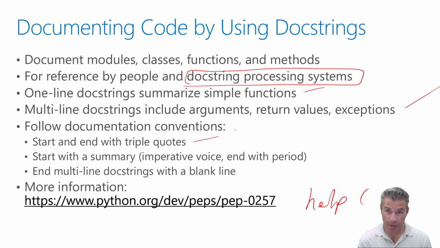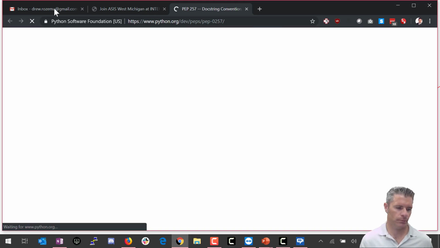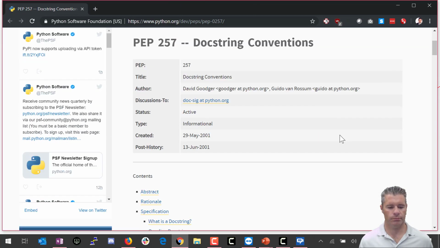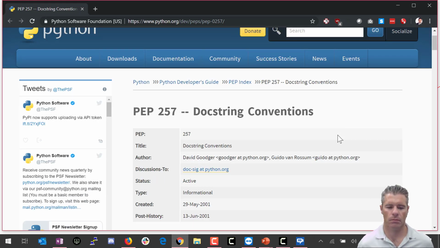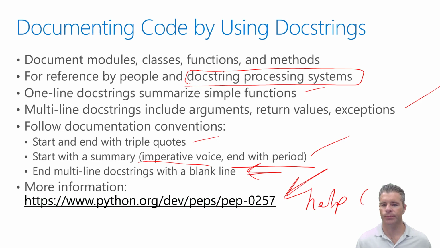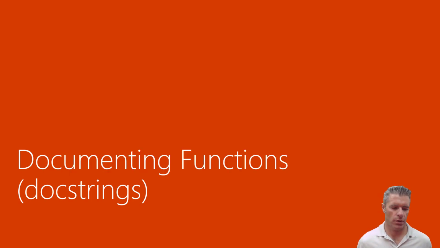So those conventions that we follow for creating doc strings: triple quotes to start them, ideally have a summary with the imperative voice and ending with a period, and end them with a blank line, which is also good practice when writing scripts that run on the command line. And then there's a PEP, a Python Enhancement Proposal, that talks about this, which explains what you should do. PEPs are great, and an important thing to follow. It is as Guido would want it to be. So those are the doc strings. We should take a quick peek at those over on the other window.